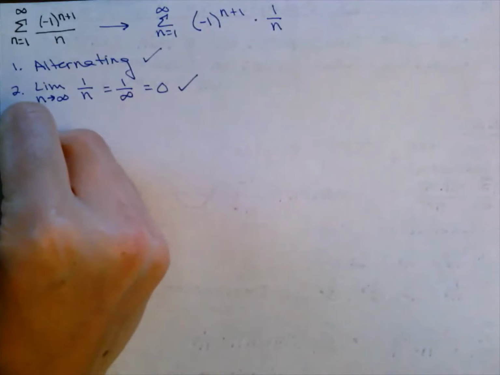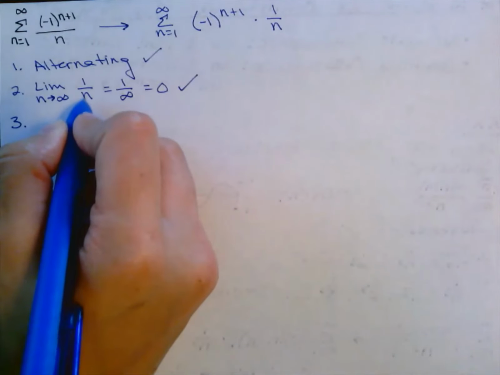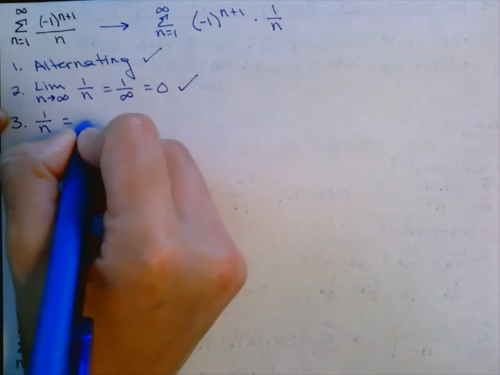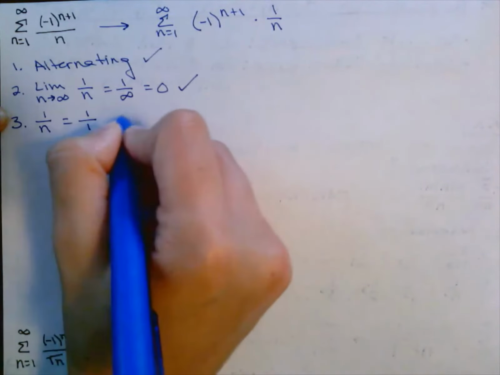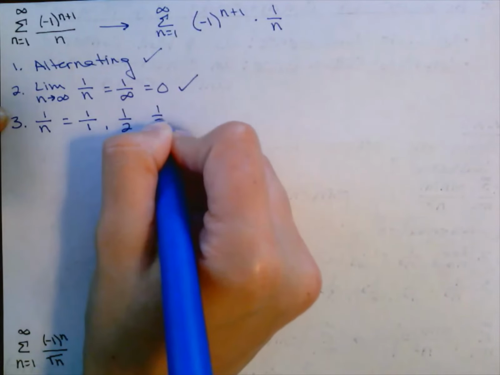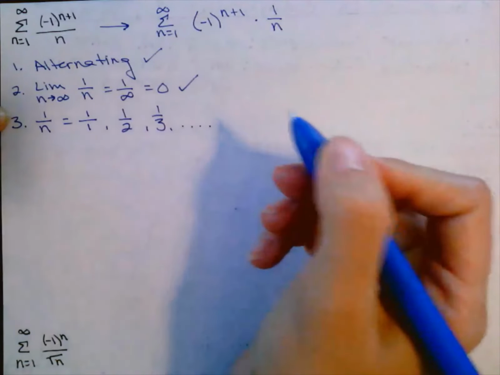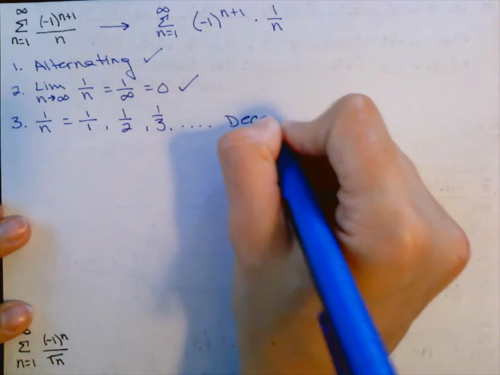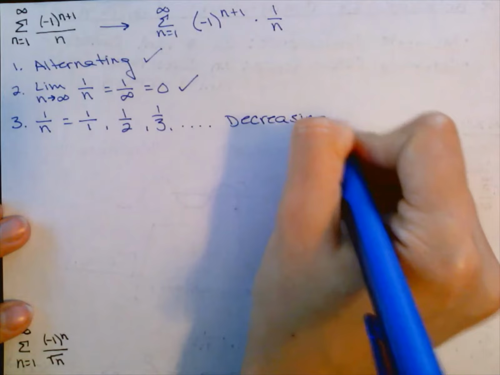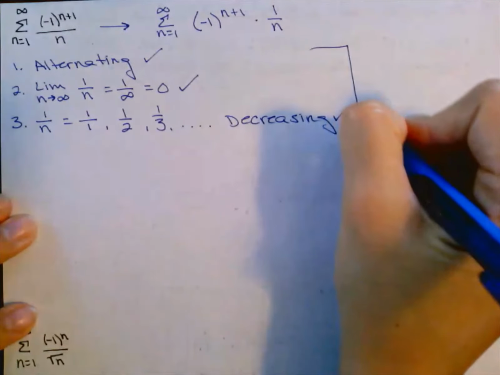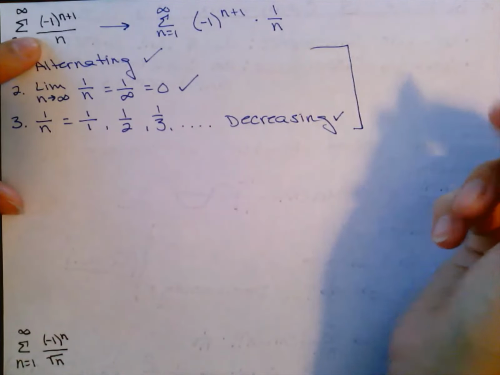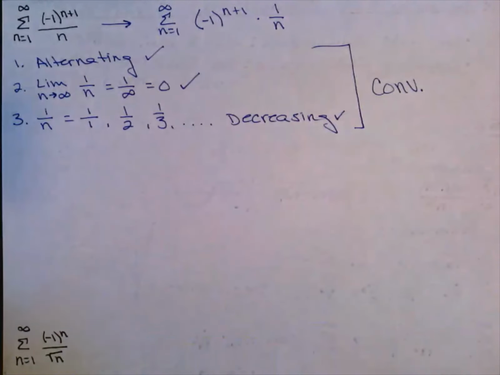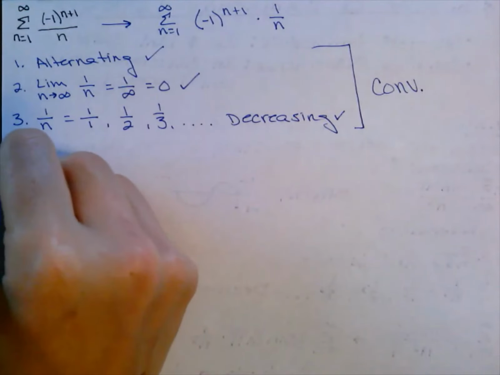what I'm looking for. And then if I'm testing that leftover, that a sub n, I want to confirm that it decreases, sorry. So 1 over 1, and then 1 over 2, 1 over 3, and so on. Because my denominator is getting larger, I know my numbers are getting smaller, therefore it is decreasing. So, based on this, the original is convergent. It converges, okay? So now I'm going to draw a line.